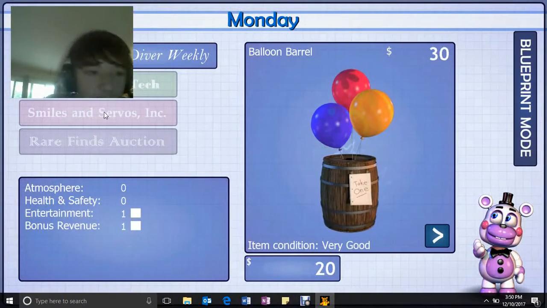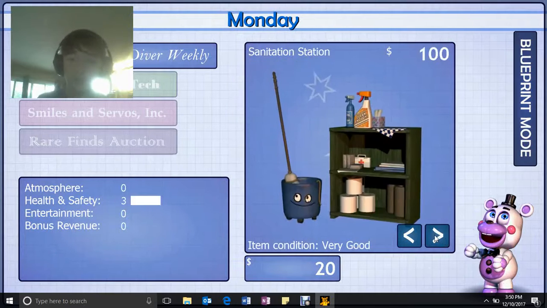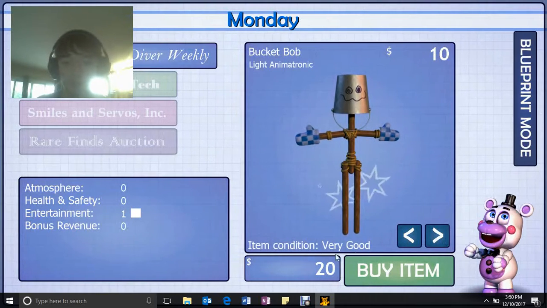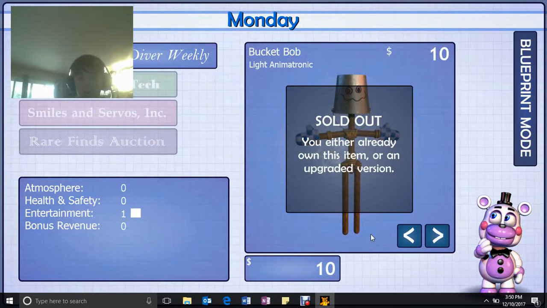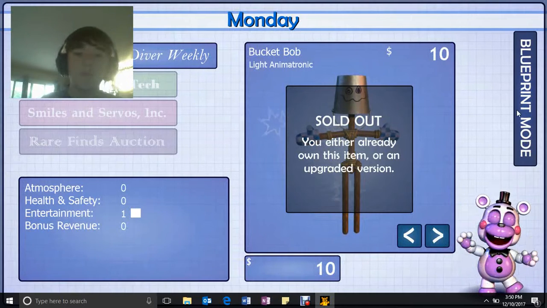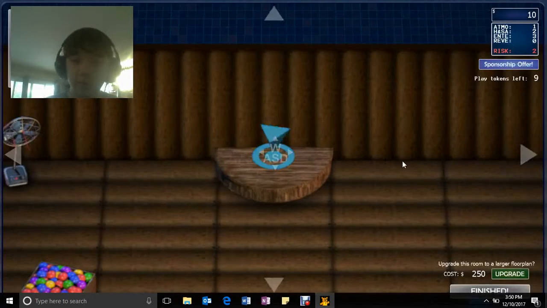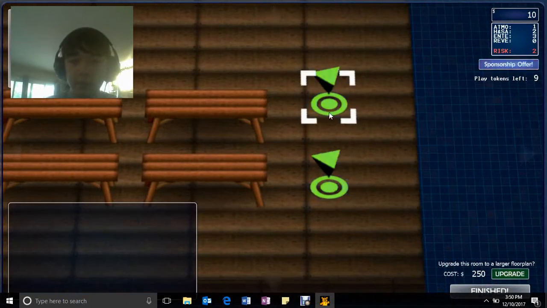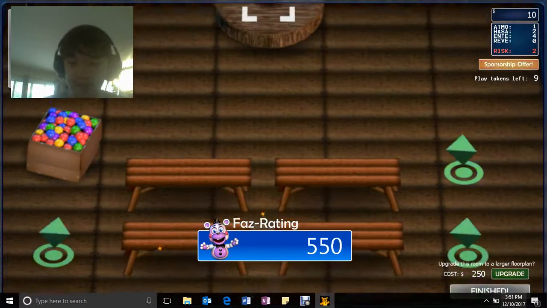I did buy a stage. Do we have enough money for shopping to go on the stage? Can we put things on the stage? Okay, we don't have enough money for this. Oh, okay, we do. Okay then. It's Bucket Bob. Hello, Bucket Bob. Where can I put you on the stage? Where do I put you? Right here? No, where? On the stage. Oh, I am finished. Yay.